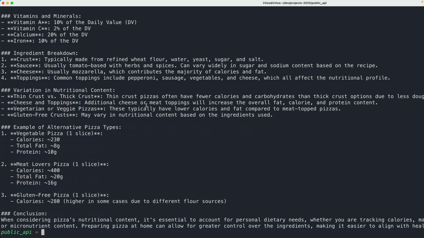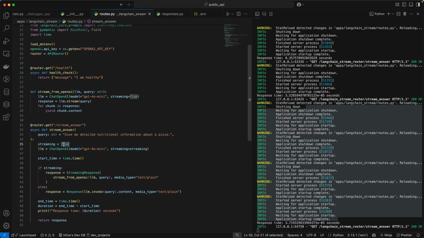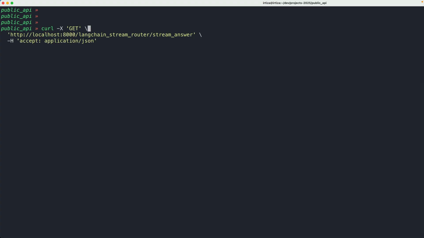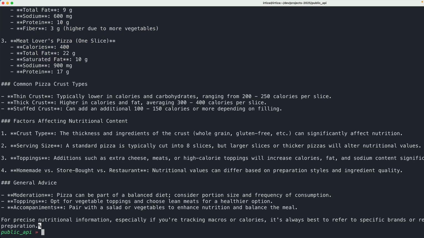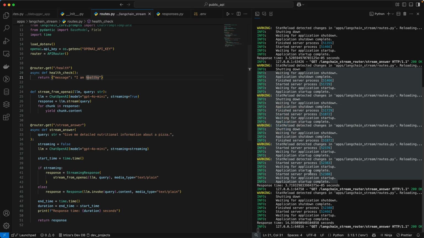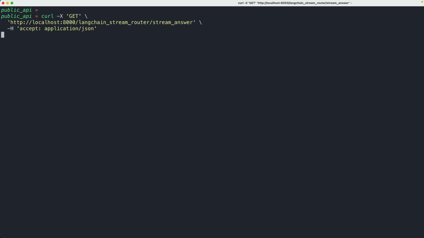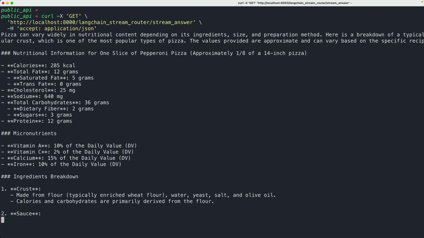Now let's compare this to setting stream equals false. Now we're going to see that we need to wait until the response is ready. So we're going to give it a few seconds. We'll keep waiting. At this stage, I don't even know if it's working, right? That's the problem with blocking on the response. We got a very similar response, but let's see how long we had to wait. We had to wait about 14 or close to 15 seconds to see anything at all, as opposed to immediately seeing information.